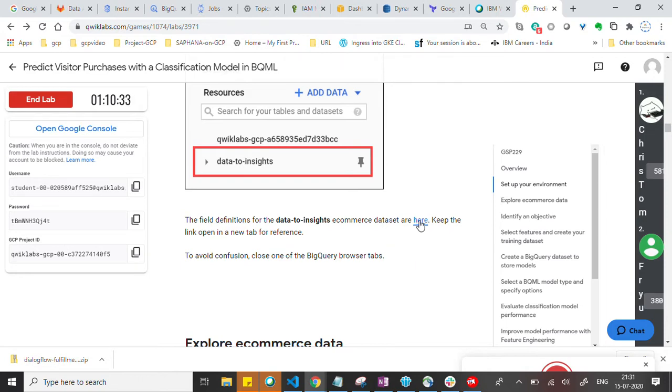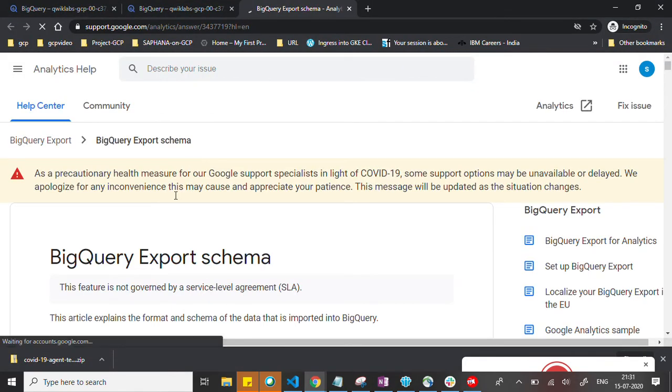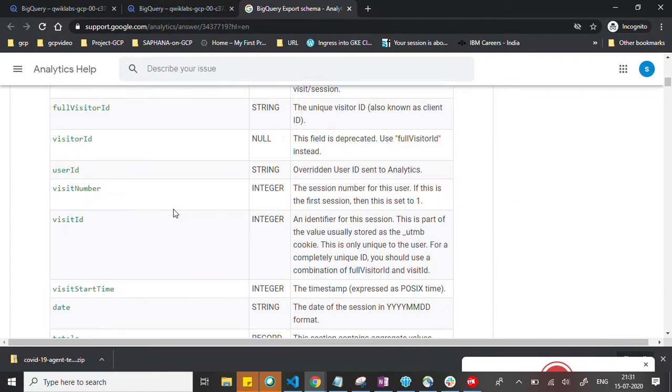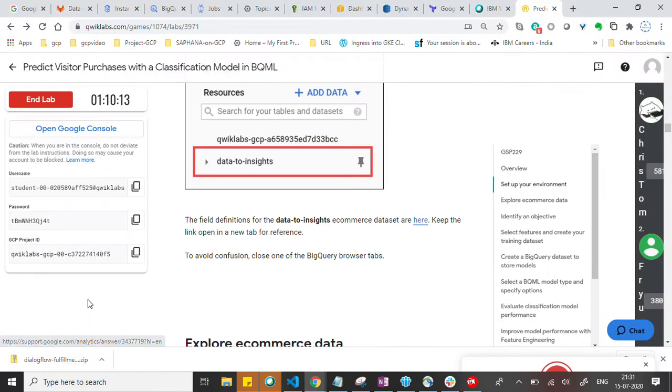So let me open that. Let me open it in an incognito window. Okay. So the e-commerce data set, let me find the e-commerce data set.